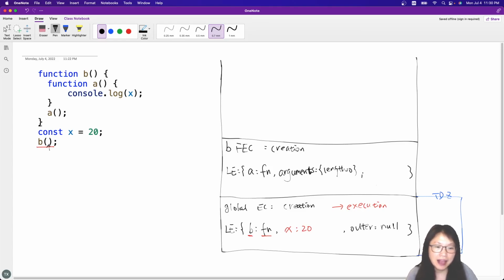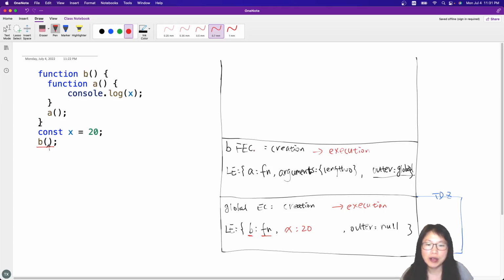Okay. And now we do have outer. This outer we decided is a lexical scoping. What does lexical scoping mean? What does the outer point to? The outer points to something based on your source code. So function B is defined inside the global environment, so the outer here is global. This is called lexical because it's based on your source code. We will see another scenario later, which is going to make you confused. Okay, because it's lexical. And now we will go to the execution phase.